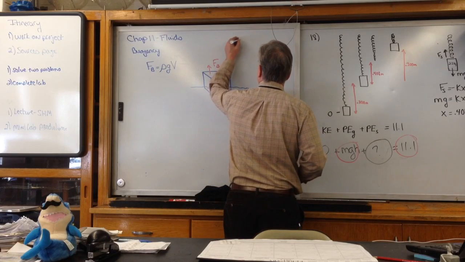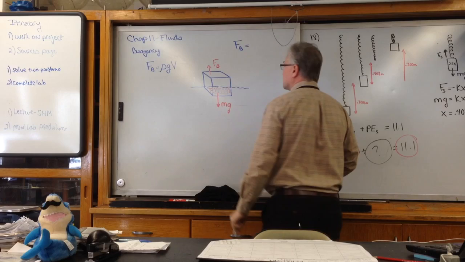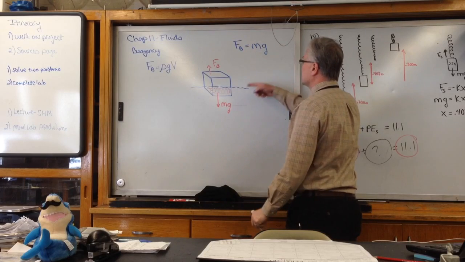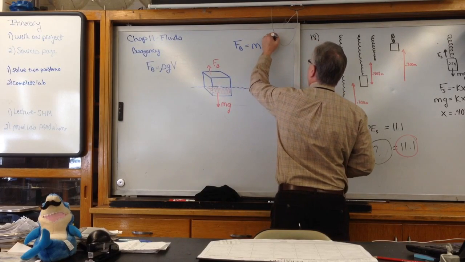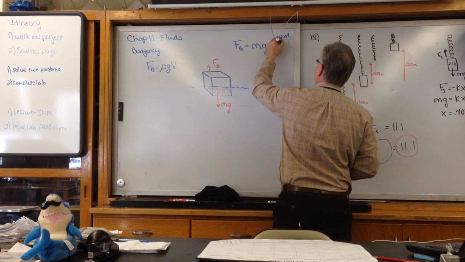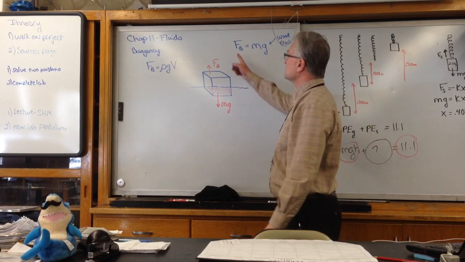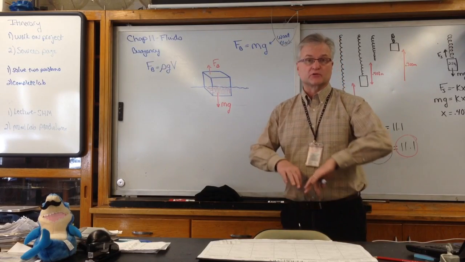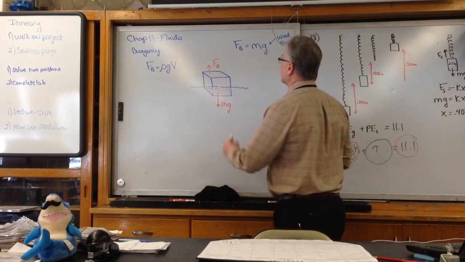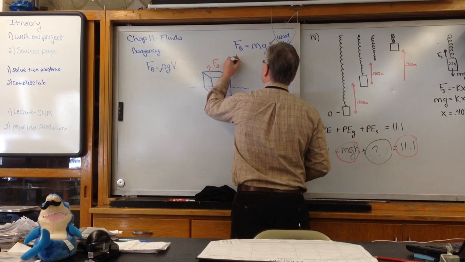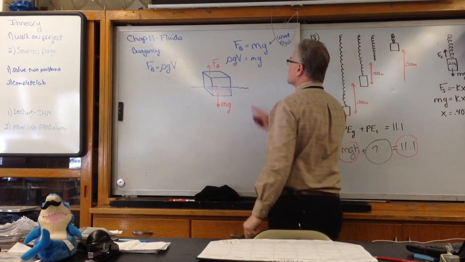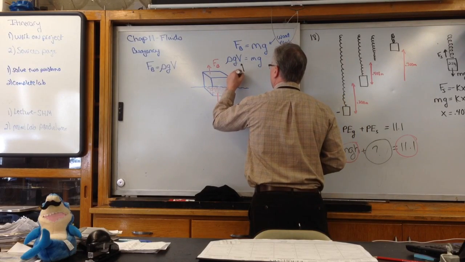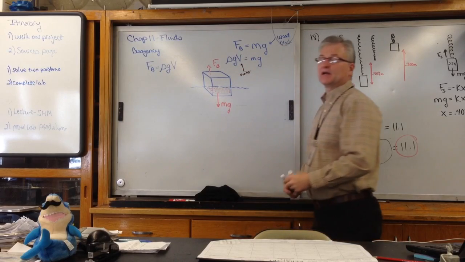All right, what's true about the buoyancy force? The buoyancy force is equal to the weight of the object itself. So if we look here, this mg is the weight of the ice cube or block of wood. I'll call it a wood block. Okay, now the buoyancy force, however, if we look, is created by the water. What water? It's the water that was pushed out of the way by the block. So on this side, when I apply this formula, density times g times V equals mg. This volume is not just any volume. That's the volume of the water pushed out of the way. It's not the volume of the block.